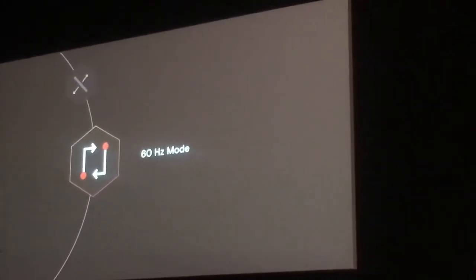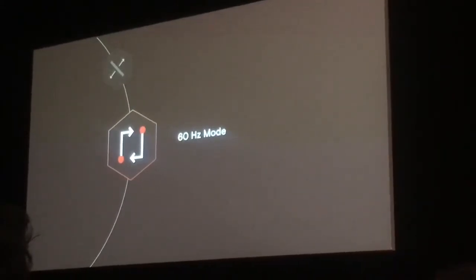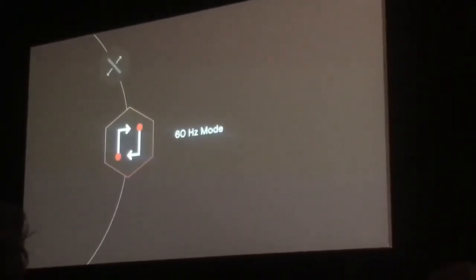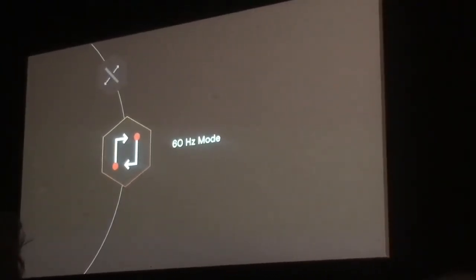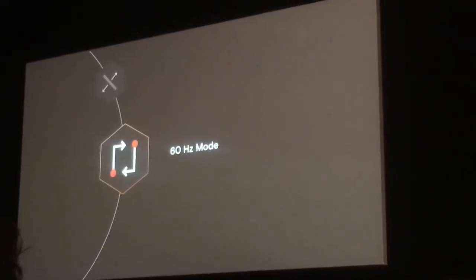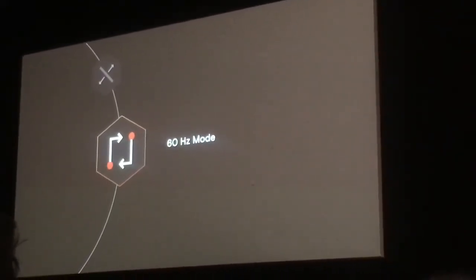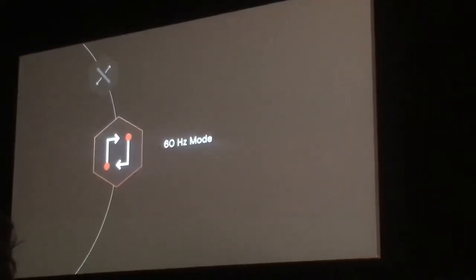Now, another thing that we found was that the 72 Hertz refresh rate doesn't actually translate perfectly to 30 Hertz video. As a result, when MRC is enabled, we support switching the screen and rendering to 60 Hertz mode to allow for a smoother video than 72 Hertz. This has the added benefit of allowing more rendering headroom, as only 60 frames need to be rendered per second, both in headset and in the MRC camera. However, this does introduce a bit more flickering, and not every game will play well at this refresh rate. So we are planning to provide the option for games to run at either refresh rate when MRC is activated.